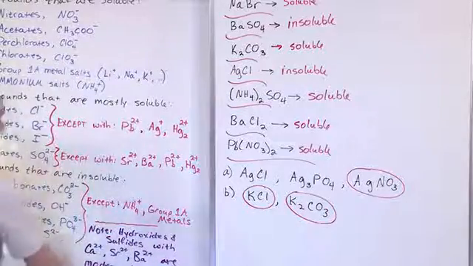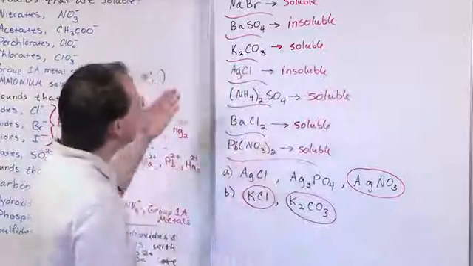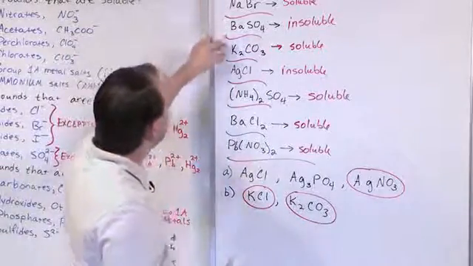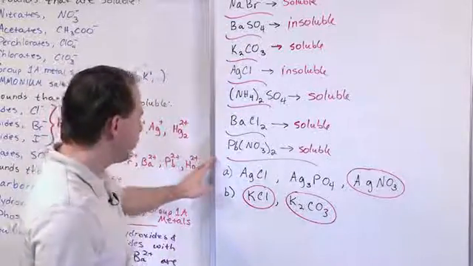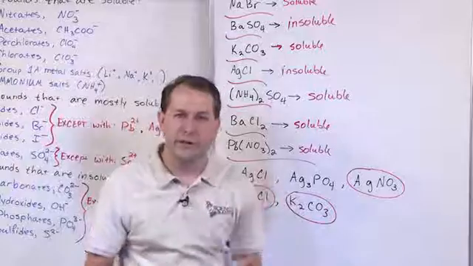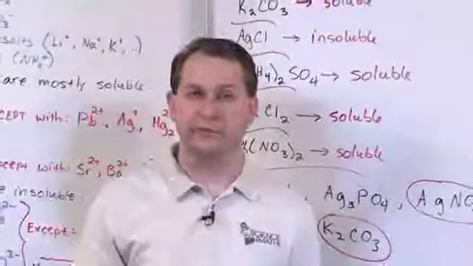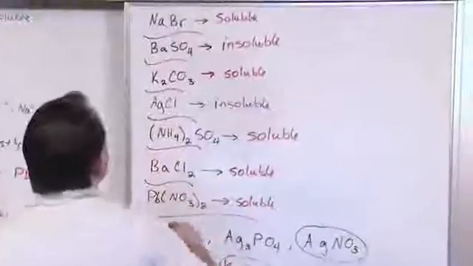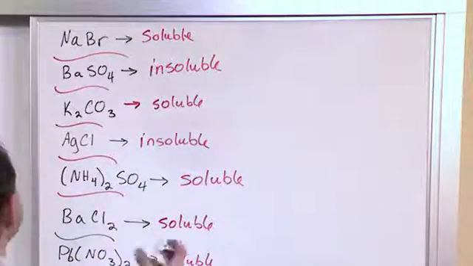Now, this pretty much covers the solubility rules. I want to go ahead and say, as a follow-up, let's go back down this list as practice. And let's go figure out, for all the ones that are listed as soluble, let's write down really quickly what ions are going to be formed when we get into solution. Because for instance, this guy is sodium bromide, right? It's soluble. So if we actually put that in water, what ions are going to form?